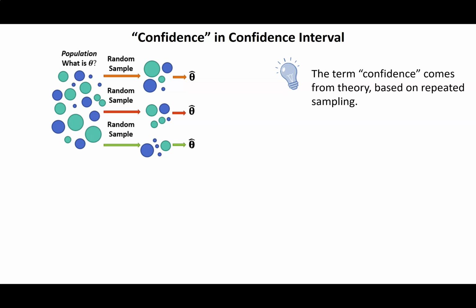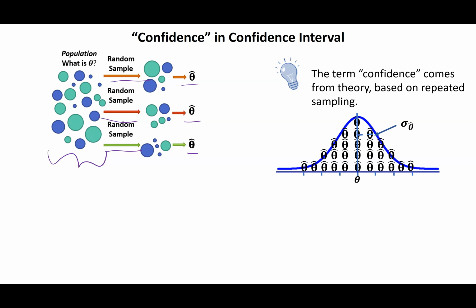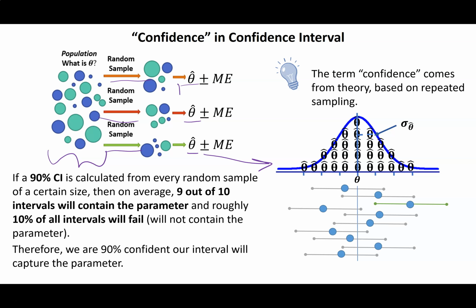So our confidence here. We start with that question, hey, what is theta or mu? Take repeated random samples and then collect your sample statistics from each of those. You'll come up with a sampling distribution for theta hat or x bar. Every time you collect a new sample, you can get a new confidence interval. So it's not like there's one unique confidence interval, it's based completely on this sample. So if you took a new sample, you'd get a new confidence interval.